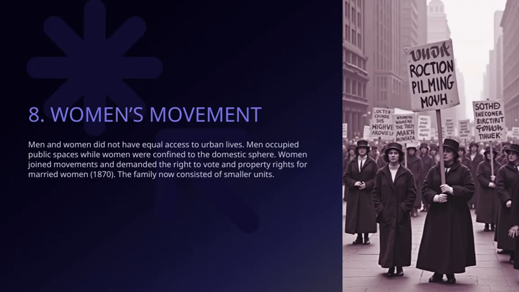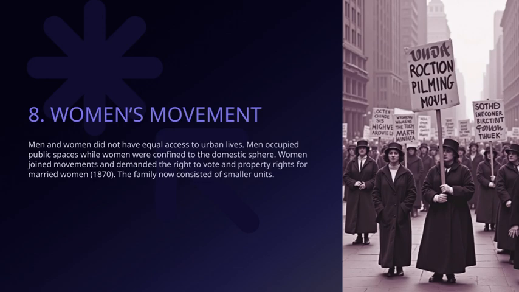Men and women did not have equal access to urban lives during this period. Men generally occupied public spaces, engaging in work, politics, and social activities outside the home. Women, on the other hand, were often confined to the domestic sphere, focusing on family and household duties. Despite these restrictions, women began to join various movements advocating for their rights.